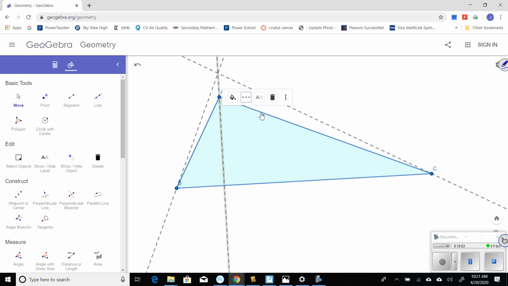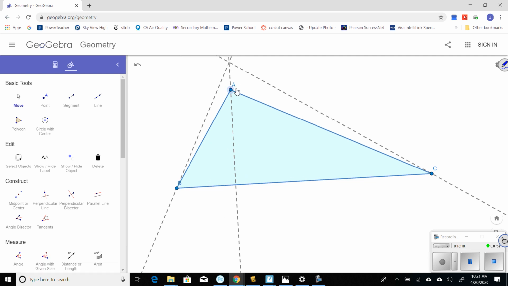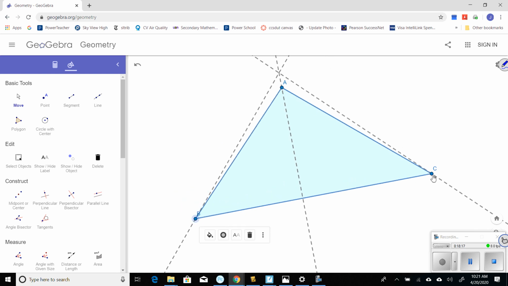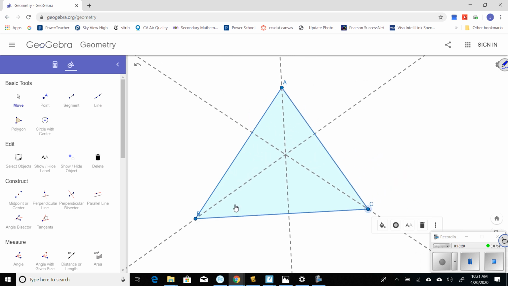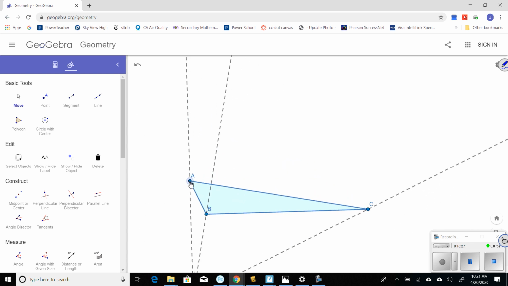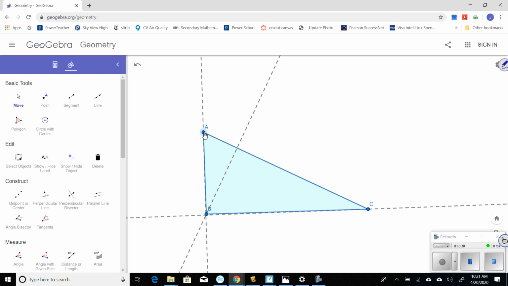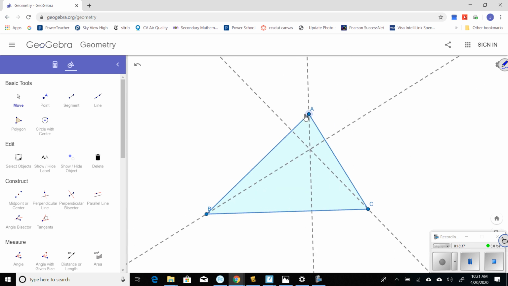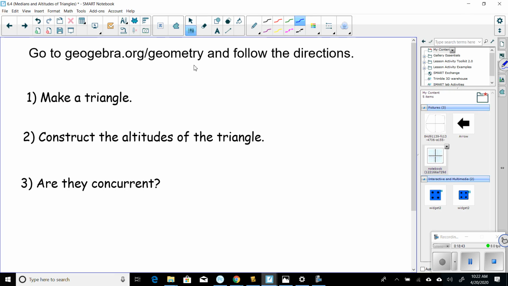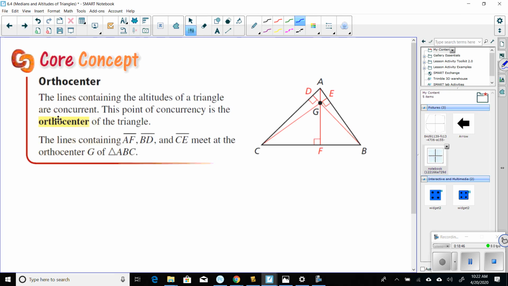What you'll notice is that in this case, it's an obtuse triangle, they cross on the outside. I can move the triangle around. Let's make it acute. You can see how they cross on the outside. If I move that around, you can see where that, this is called the orthocenter. You can see how it moves around depending on how I make it. If I make it a right triangle, it's actually right there on the vertex of the right triangle. You can see what happens as I move that around in different spots. So that's called the orthocenter, which is right there. It's where all the altitudes of the triangle meet.